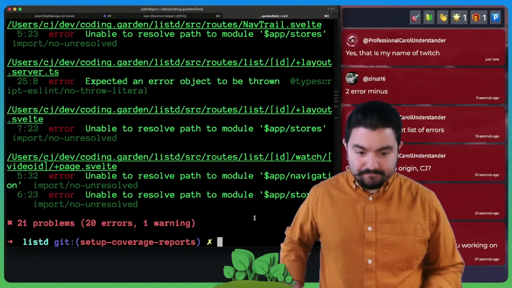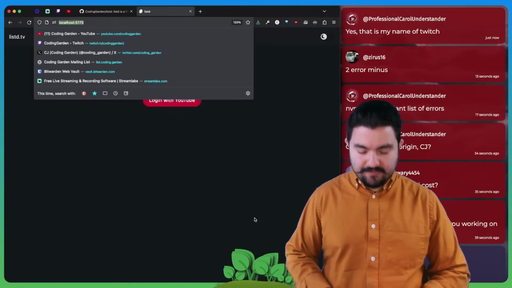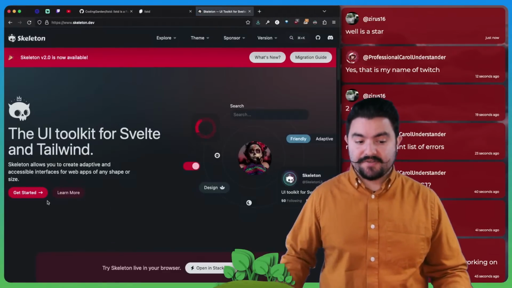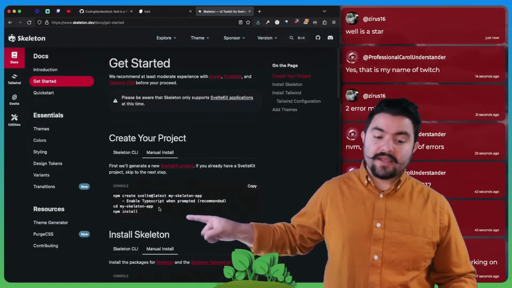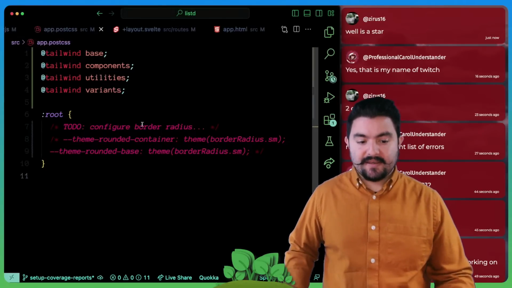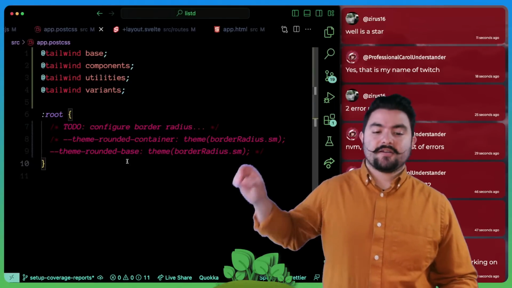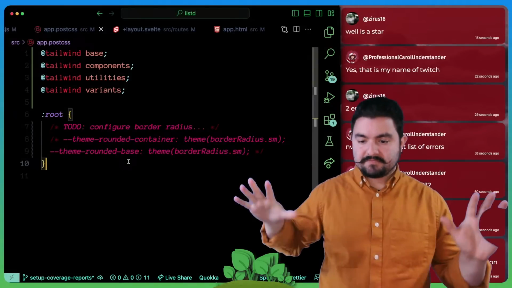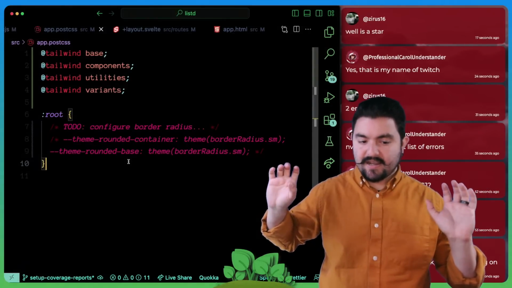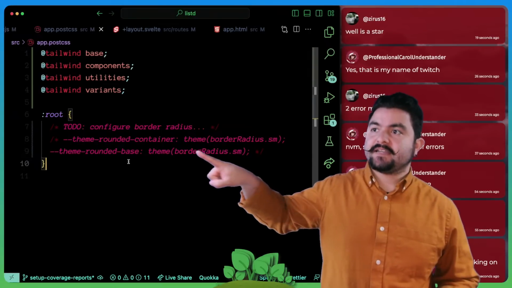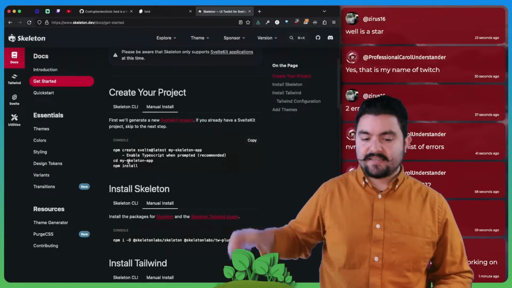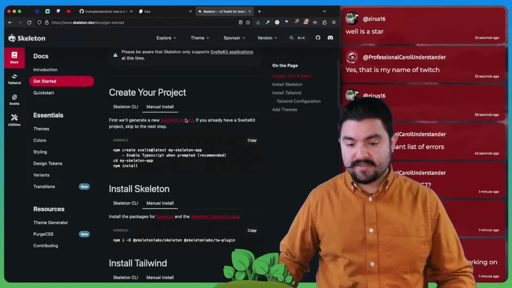Okay. But here, honestly, you could try to replicate this if you really want to figure it out. You can do it in isolation very easily. Generate a new skeleton project, and then in your app.postcss, try to override the variables. That's how you can replicate it. This is literally all it takes: specify variables in the root, try to override them, and see that it doesn't work, even in a brand new skeleton app.